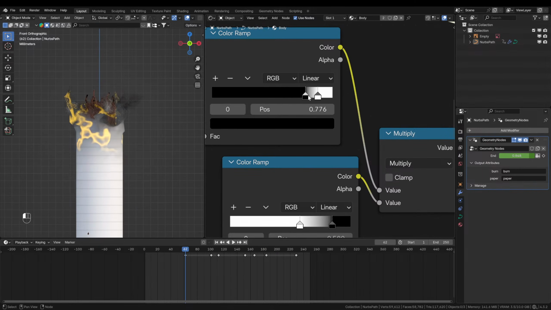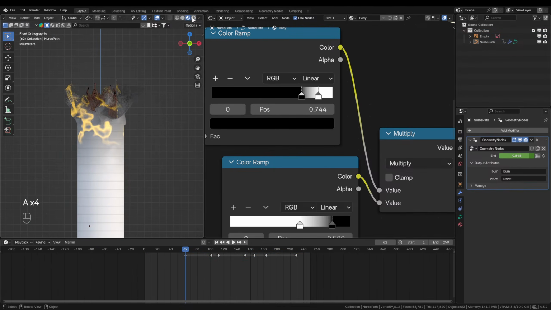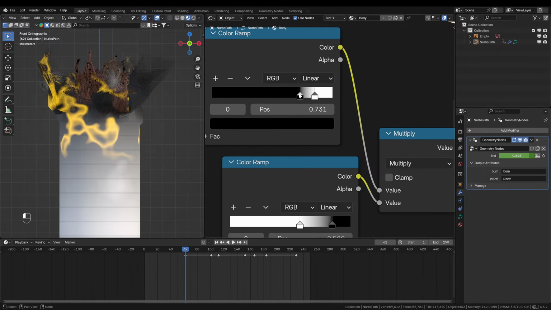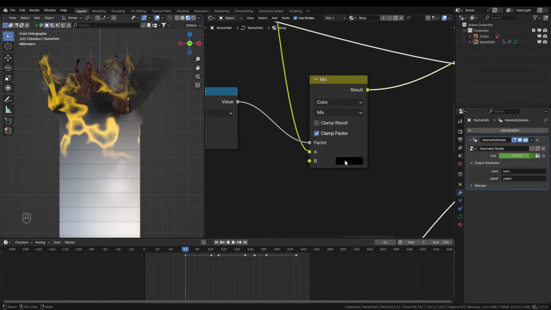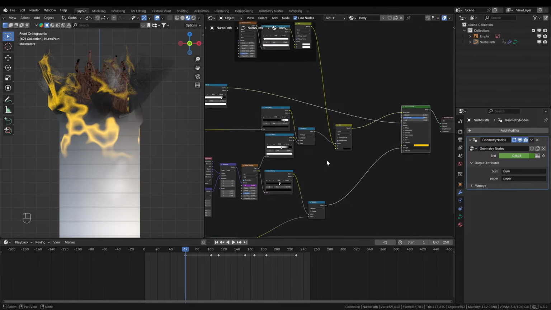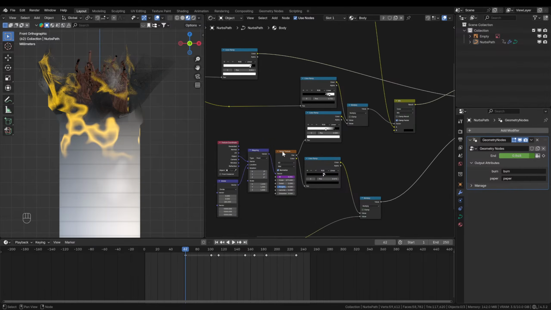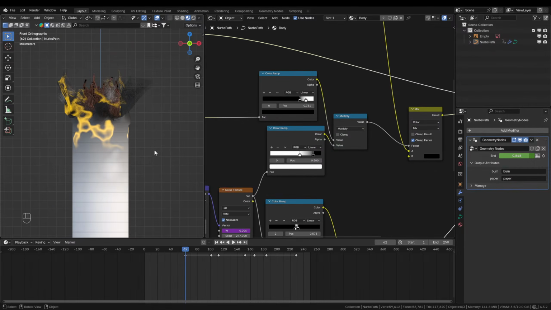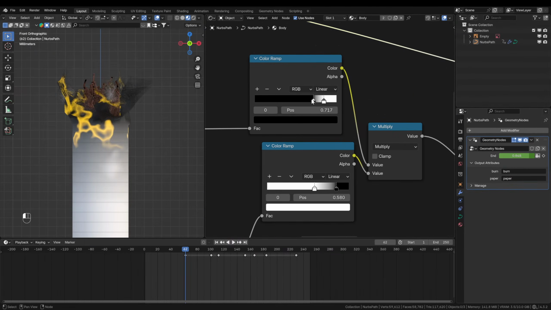So let's just do it like this here or something. I just don't want that black thing there too strong. Yeah, it's fine, I think.